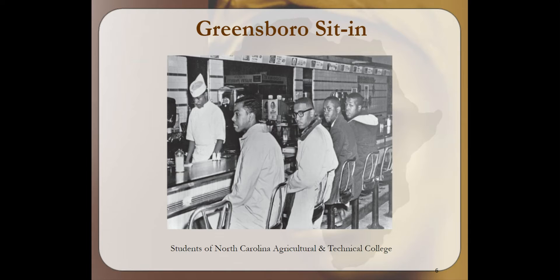As I mentioned in the previous lesson, the resistance during the Civil Rights Movement did not happen by chance. It was strategically planned and executed. There were more participants than Dr. King and Rosa Parks. Another misconception of the Civil Rights Movement is that those involved were older adults. Dr. King was 26 years old when he joined the Montgomery Improvement Association, and Rosa Parks was 43 when she resisted on a Montgomery bus. This leads to what we're going to discuss next: the role of youth in the movement.